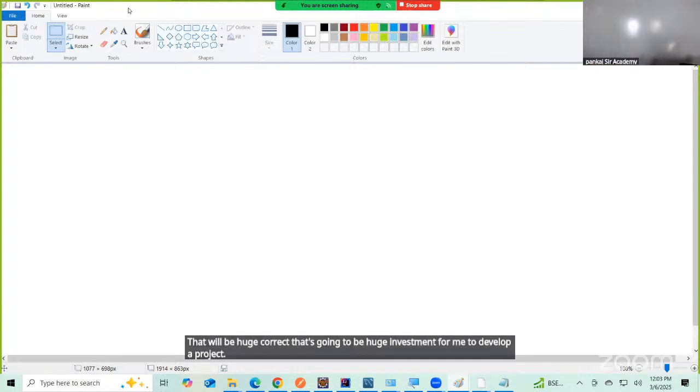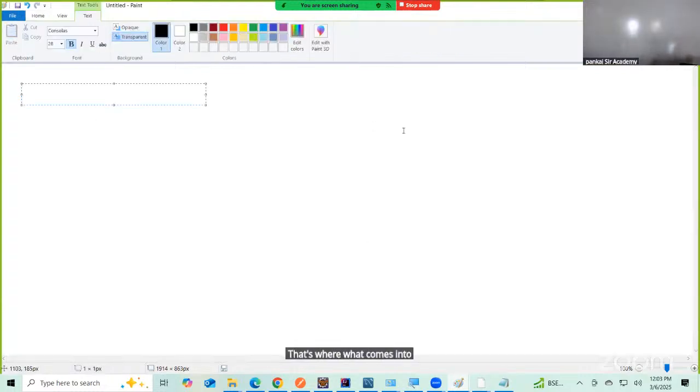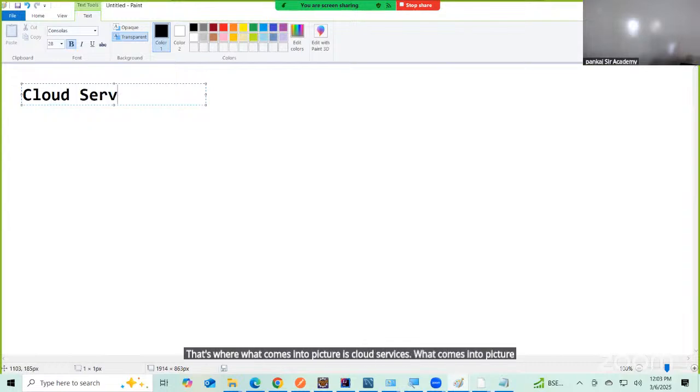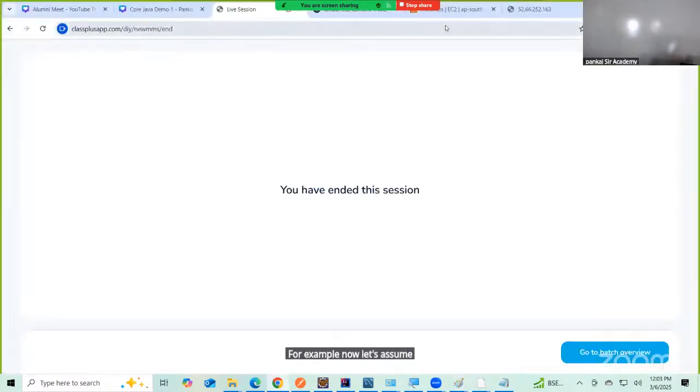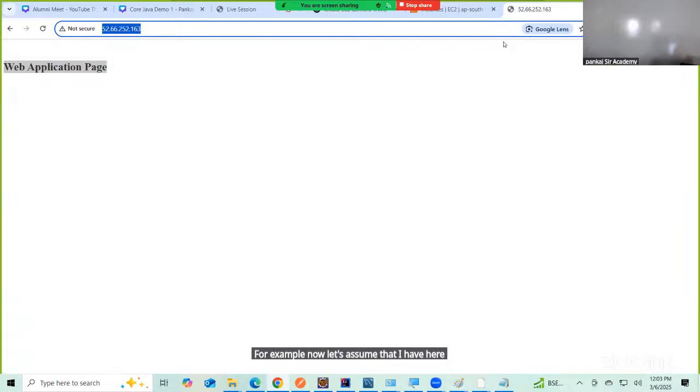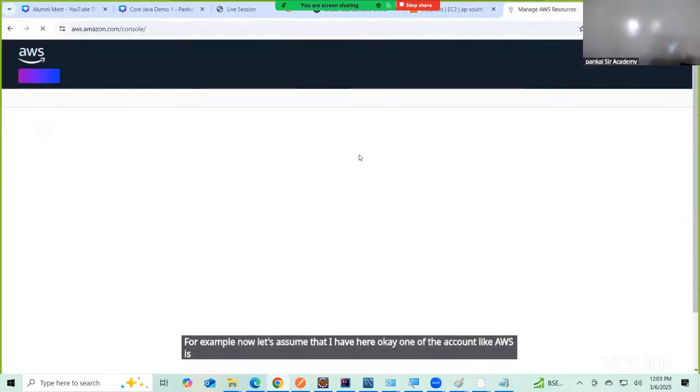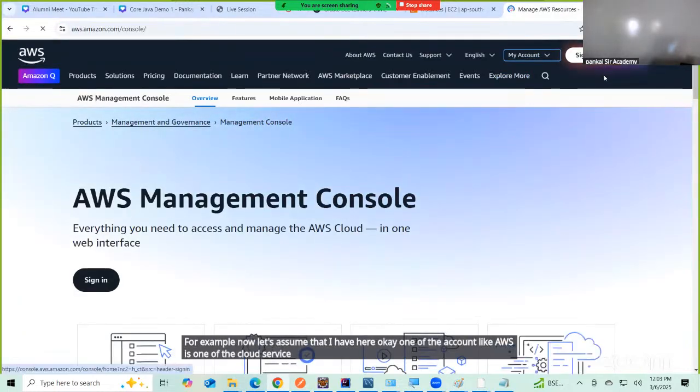That's where cloud services come into the picture. For example, let's assume AWS is one of the cloud services, and I'm logging into AWS.